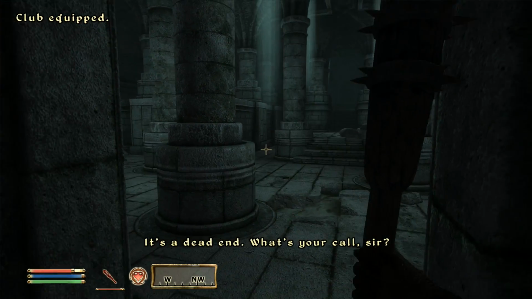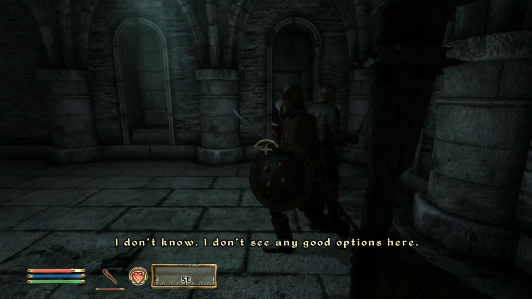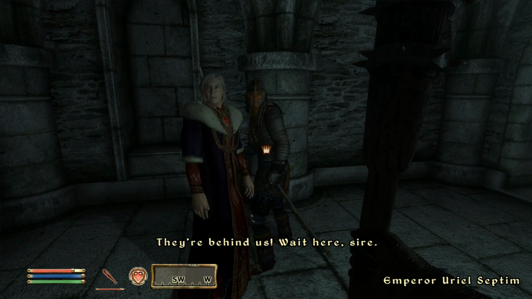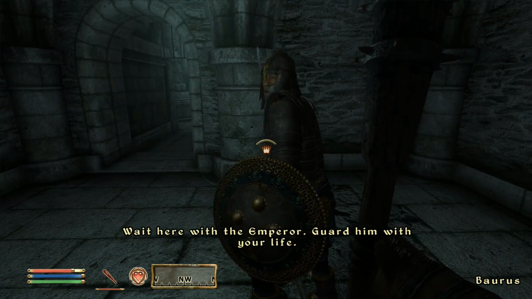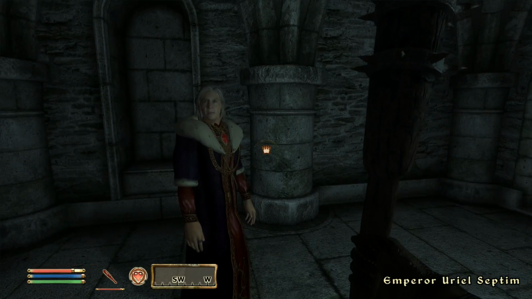It's a dead end. What's your call, sir? I don't know. I don't see any good options here. Neither do I. They're behind us. Wait here, sire. Wait here with the Emperor. Guard him with your life. Something about that, mate. I mean, yes, of course I will.